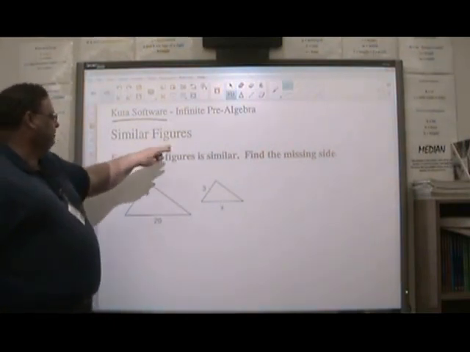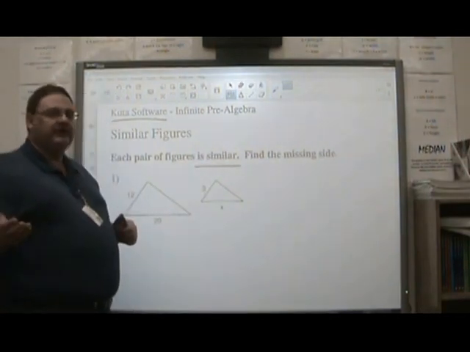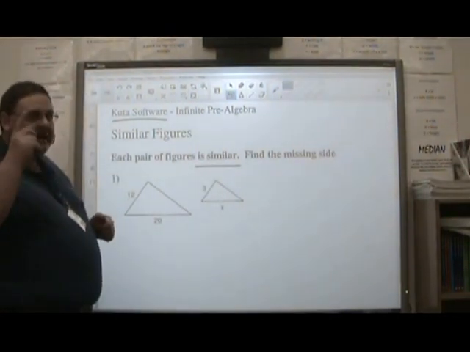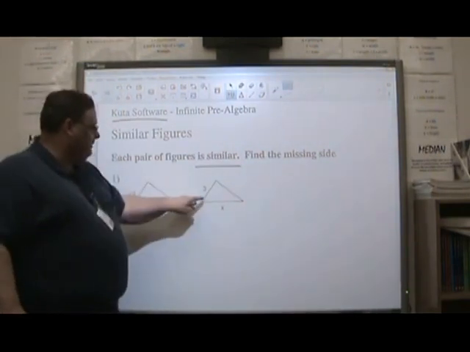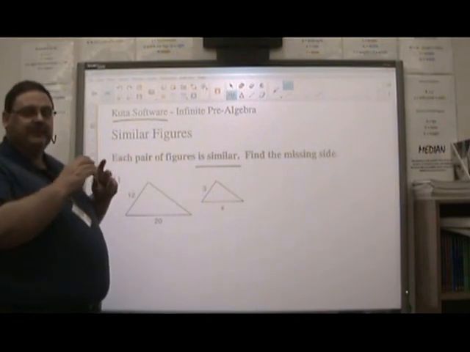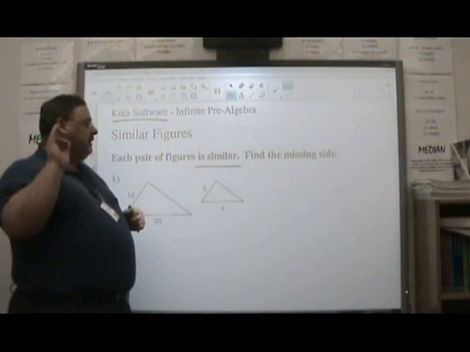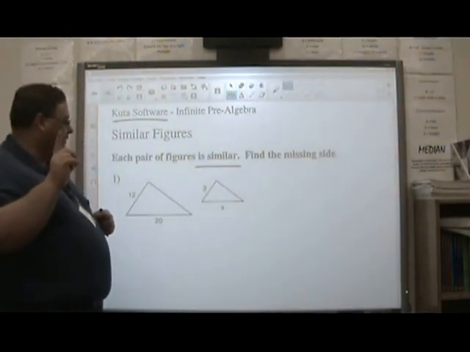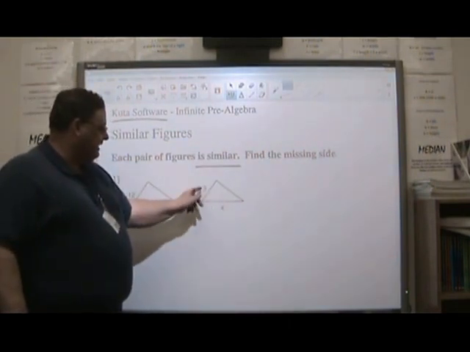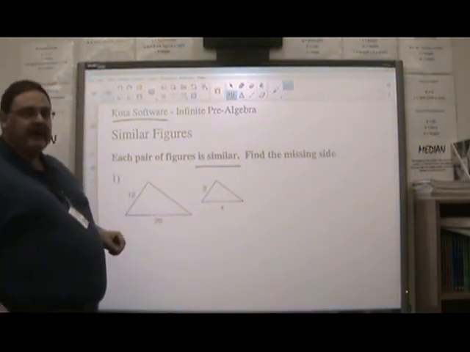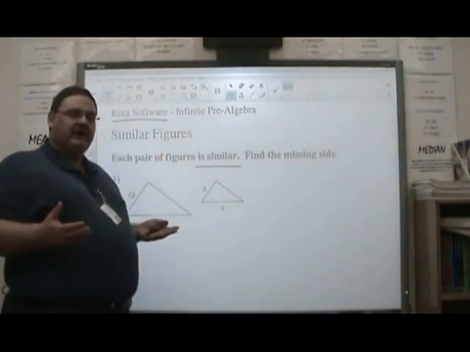Okay, similar figures. Each pair of figures is similar. What does that mean? And that's what you've got to make sure you let your students know. Right away, I know that the angles are measured the same, and the sides must be proportional. Okay? Without that, I wouldn't be able to solve it. Remember, I also need to have 3 knowns and 1 unknown. And you look, I have the numbers on 2 sides, and on the similar sides I have 1 and only 1 unknown. And now here's the point where I ask my students, does it matter how you set it up?